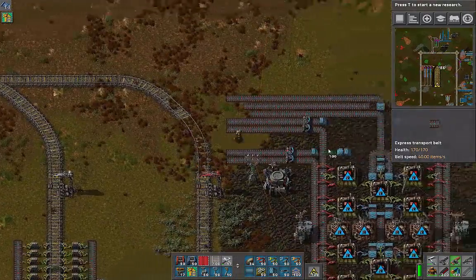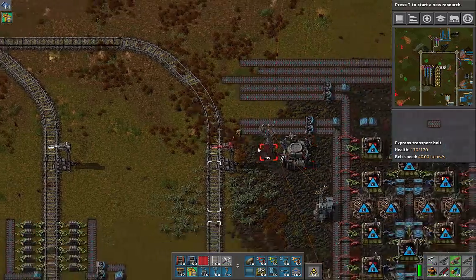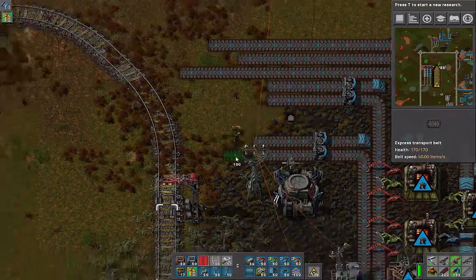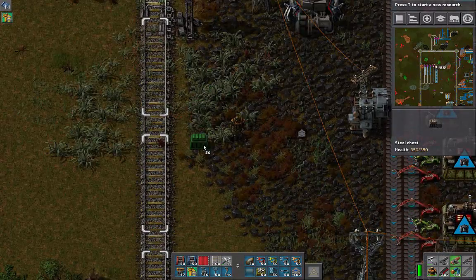So first of all, this bottom one, this is the important one. We're going to want... I like to lay all these out first. Get these.